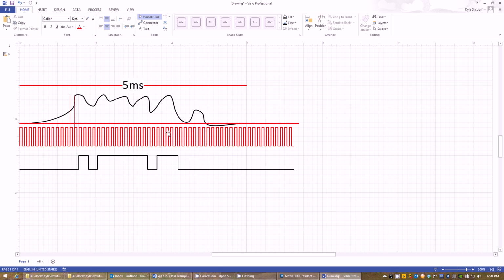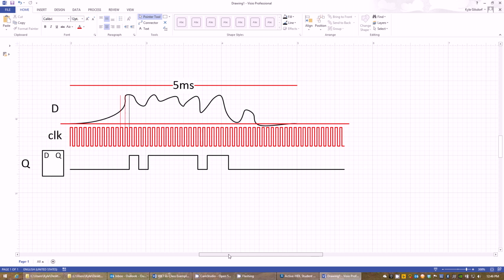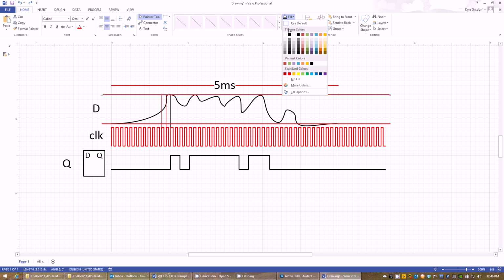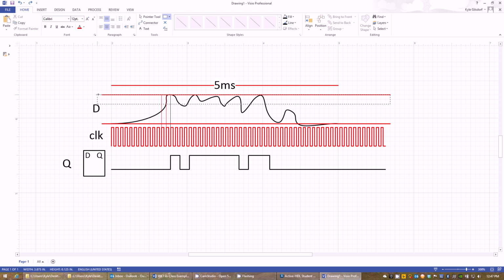What actually decides whether or not it goes to a 1 or a 0? Well, every flip-flop will have basically what you call a voltage input high and a voltage output high. They have regions that are defined that tell you when we'll accept it as an input as a 1 and when we'll output it as a 1. And so let's just define what those regions are. So for this example, I think I chose this to be our voltage input high.